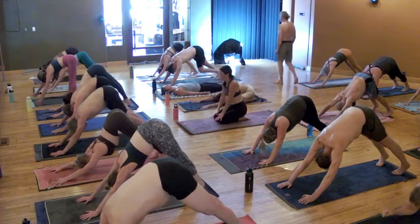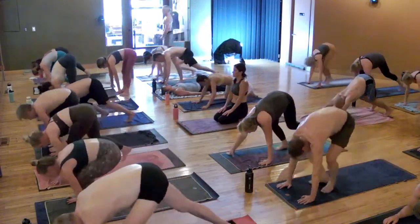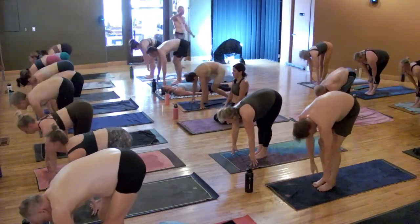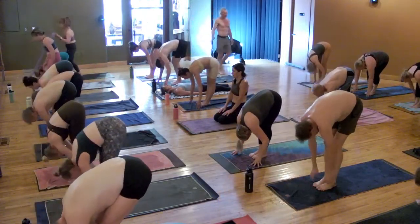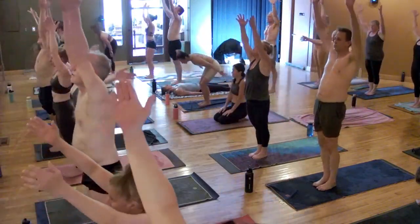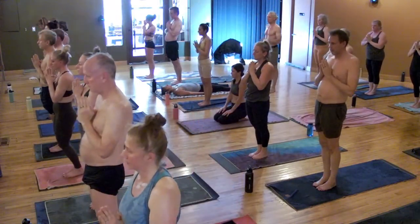Soften the knees, coil a spring, look out ahead of you. Step, jump, or float between the hands. Inhale, halfway lift. Exhale, deeper fold. Come up, inhale, A series, chin away from chest, just come up. Prayer to the heart. Arms to your side.